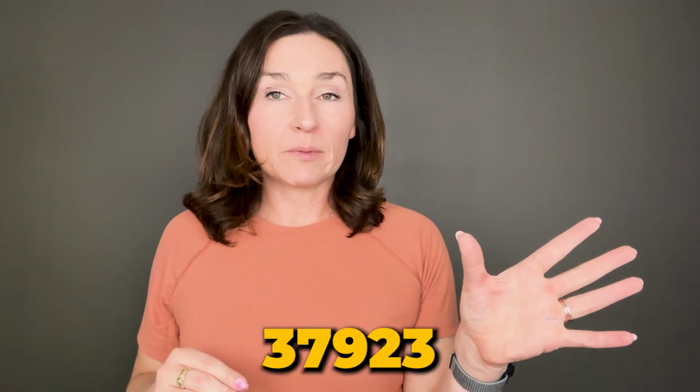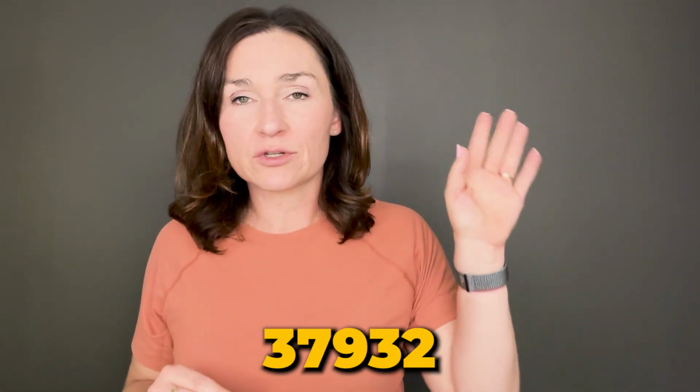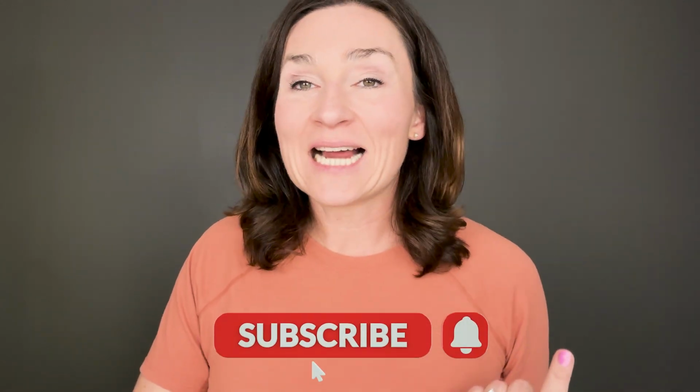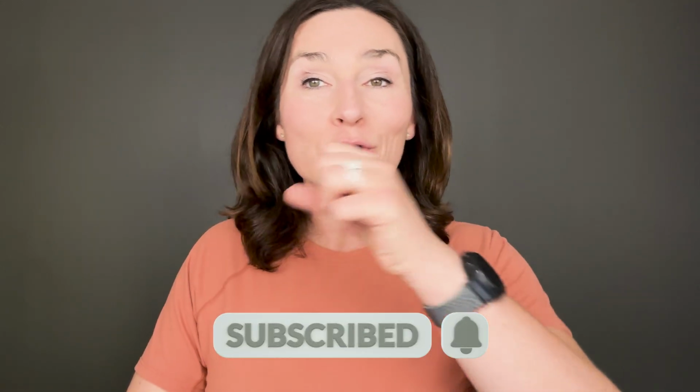A couple takeaways. Cedar Bluff, there's a lot going on. It is primarily the zip code of 37923, a little bit of 37932, which is Hardin Valley. This is the part that's east of Pellissippi, but traditionally people would say 37923 is pretty much Cedar Bluff. Now, parts of Cedar Bluff are county only taxes, which we didn't touch on. The stuff closer into Kingston Pike is more city and county, and then you've got county only, which is a big draw about that area because you're so close to things, but you're not paying double taxes. Some people don't like that because it doesn't include trash service, etc. So that's just a side note.